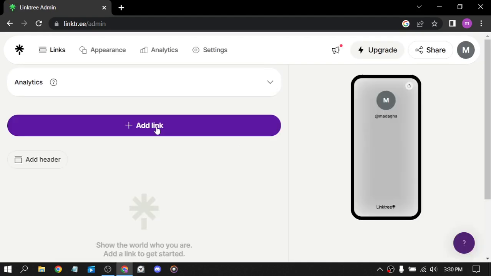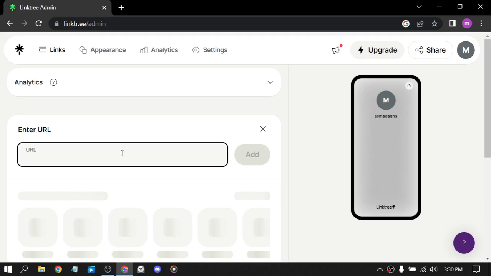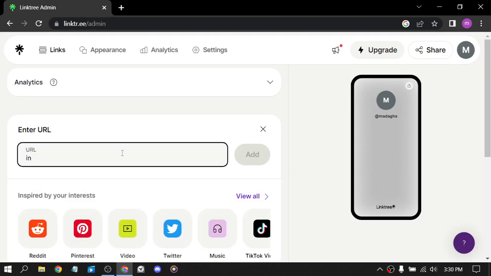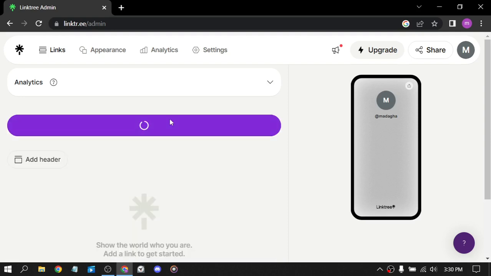So let's add our first link. I'm too lazy to go back to Instagram and bring my link. Add. Yes, I'm not sure either if this works.